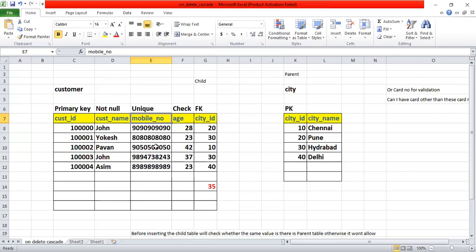Both are combined actually. You cannot do it separately, with one primary key here and one primary key there. Not like that. It is a single primary key for both columns. That is possible. But there cannot be two primary keys for two columns in a table. So this is the rule. We will go to the next.